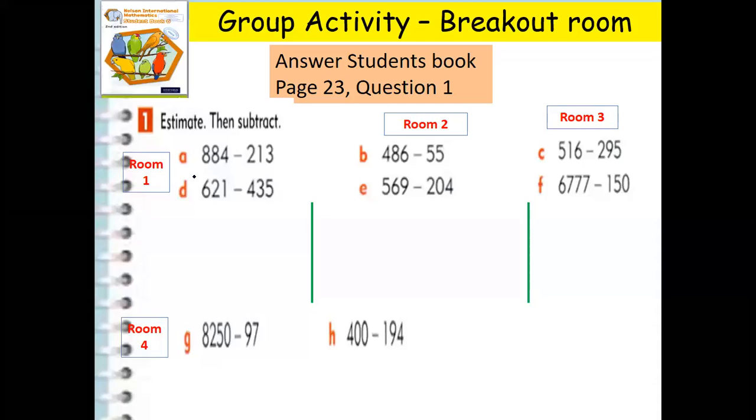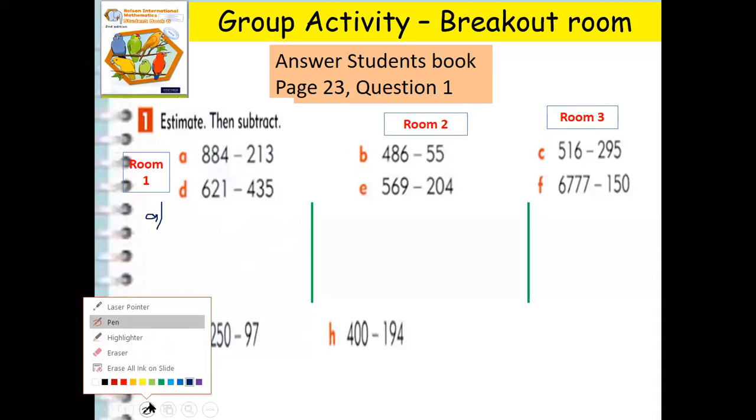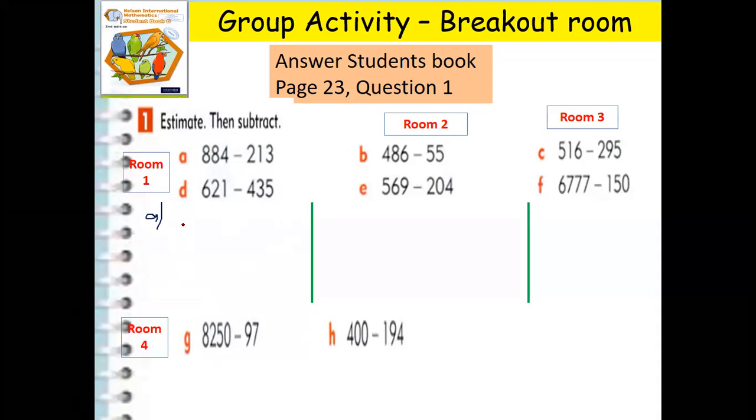Okay, let's try this like the one that you have done in the class. So you can answer this one and then check your answers. Let's just answer letter A and then the rest you can do it and check your answer. So both of them are 3 digit. Therefore, letter A, we can round it to the nearest 100. Okay, there's no need to write the question.